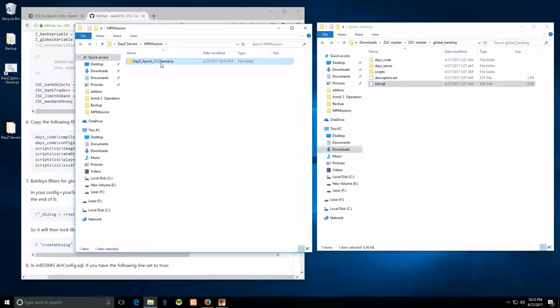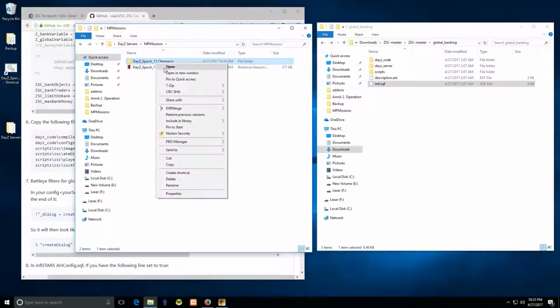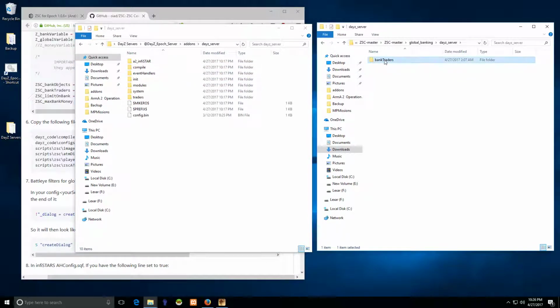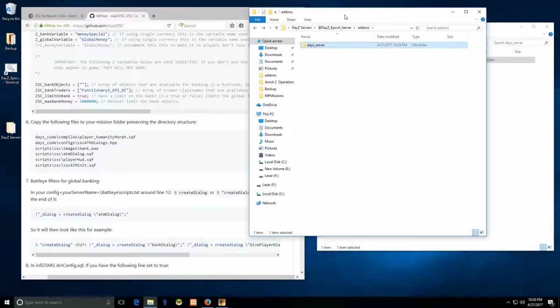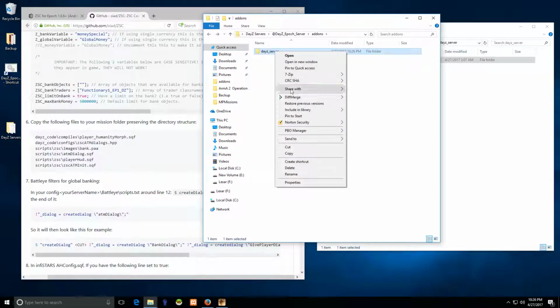This PBO is done, so let's pack it back up. Delete that. And then go into DayZ server, or the Epoch server. DayZ server PBO, right? Same thing. And we need to pull this over here. Right, so now we have bank traders. Yeah, let's re-PBO this. I guess it's done.